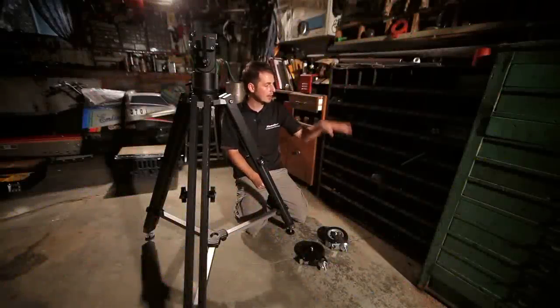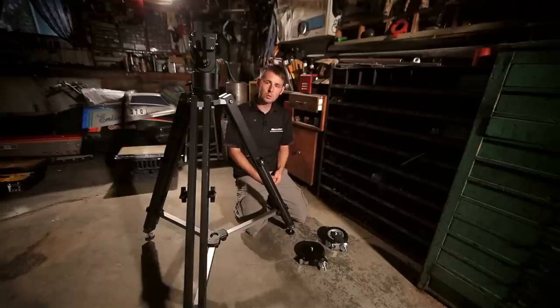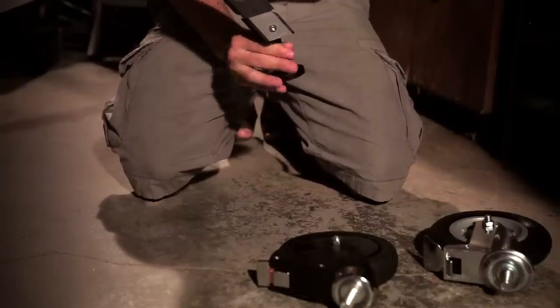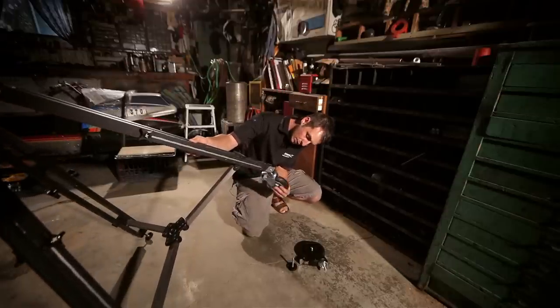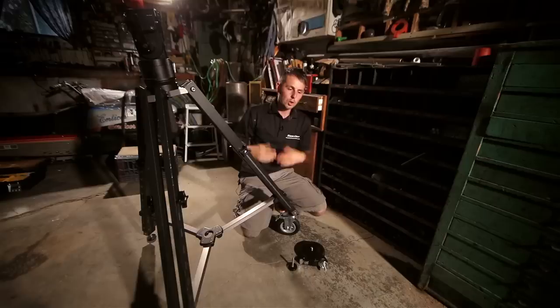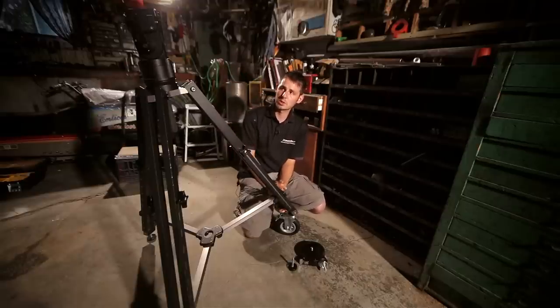The next shot I want to do is have the camera track up the bins, and in order to do that, I'm going to use a pocket jib. There are a few different shots I want to do with the pocket jib, so I'm going to switch out the pad feet with a set of wheels. There are two different wheel options: I could use the dual locking dolly caster wheels, but the cement's cracked up a little bit here, so I'm going to use the dual locking all-terrain wheels. To replace these feet, all you need to do is spin out the pad feet. Once you have the feet unscrewed, take the wheels you're going to be using and screw them in. There are two different holes you can screw your feet into — the smaller ones are for the pad feet and spikes, and the larger threads are for your wheels or trucks.